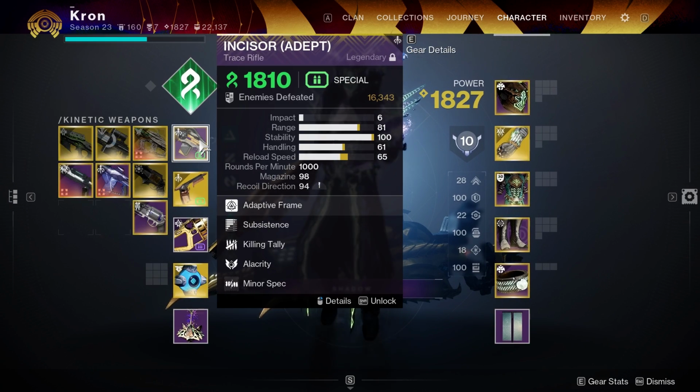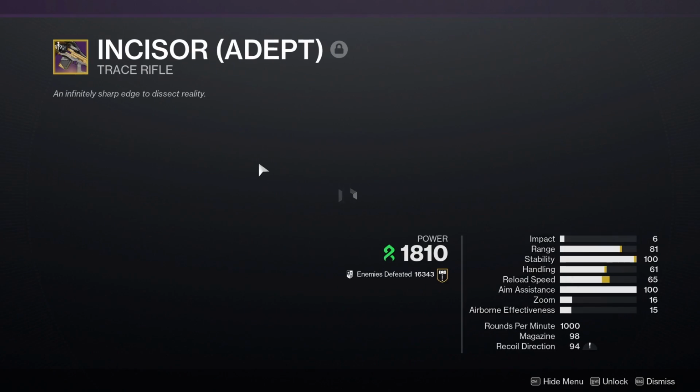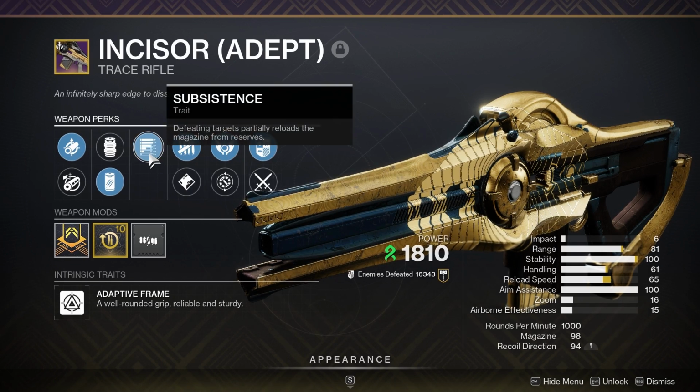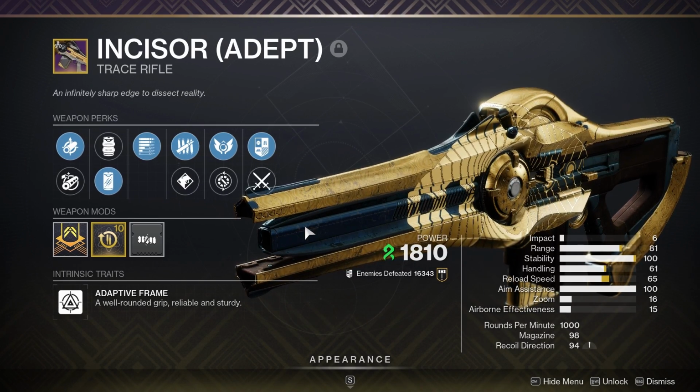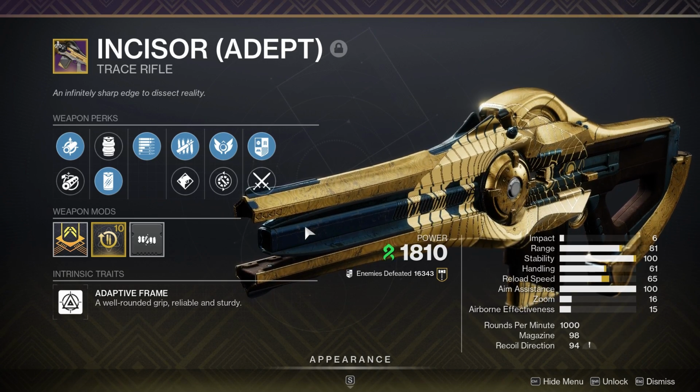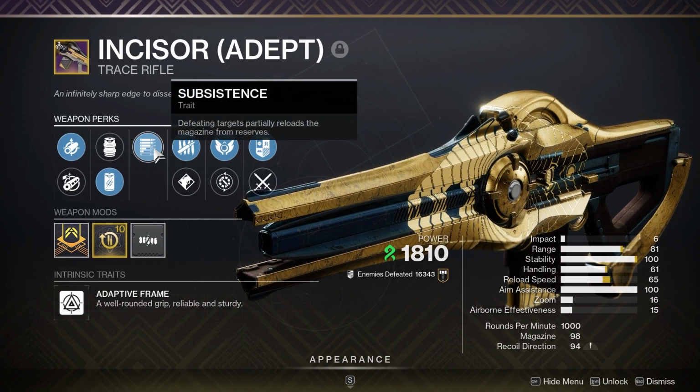But as for the kinetic Strand weapon, I really do recommend the Incisor, or Incisor, however you say it. Just because it's really strong. It's a trace rifle. It's a really good substitute for a primary. It's basically a primary itself, but it's just slightly stronger. Killing Tally will never run out because of Subsistence.